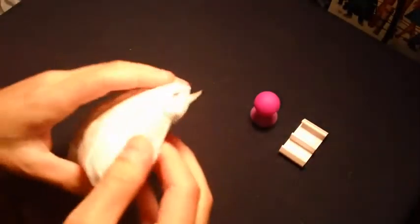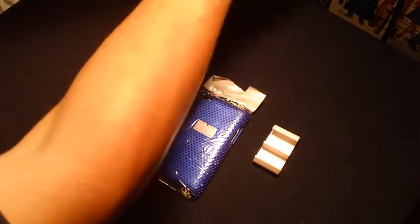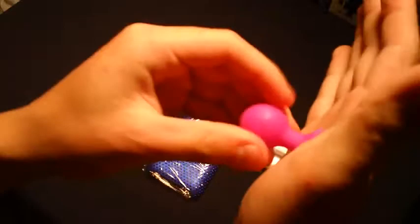All right, so that is all that's in here — this and this. This is just trash. And in here we got a case. This is a little awkward kind of unboxing — I have no idea what this is. It looks like it would stick to a window and could be like a hanger. I stuck it to my wall just now and it's pretty sturdy, so I guess that's what that is — something you hang on a suction cup on your window.